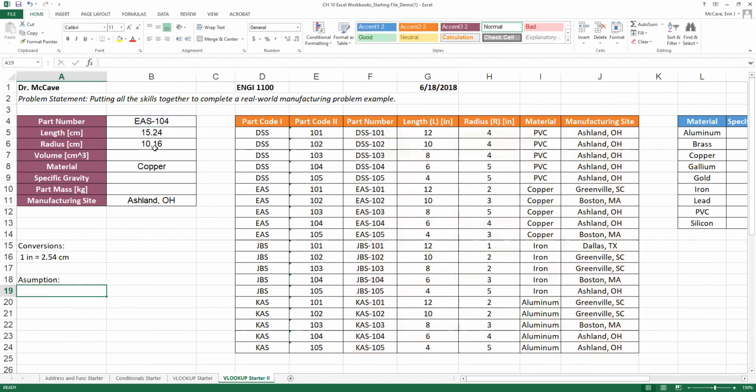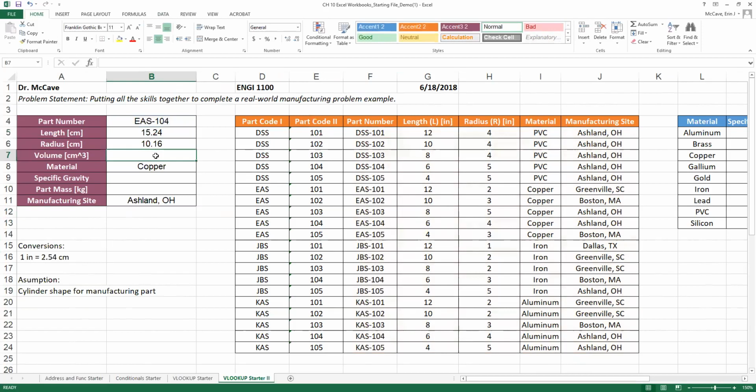So we have a length and we have a radius. So we must have a cylinder for our manufacturing parts.